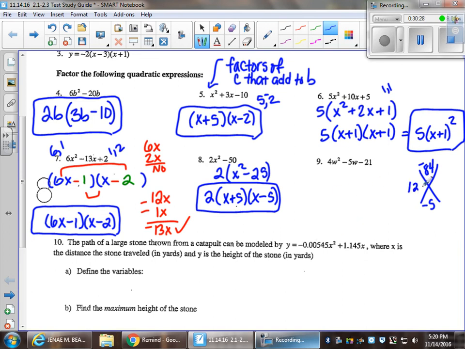I get 12 and 7 multiplied to 84. To get a negative 5, if the 12 is negative, I'm in good shape. Negative 12 plus 7 equals negative 5. Remember that we're using these two numbers to rewrite this middle term. So we can now rewrite this as 4w squared. I'm going to try keeping this order. So negative 12w plus 7w minus 21. I pulled these two numbers and I rewrote my negative 5w as negative 12w plus 7w.